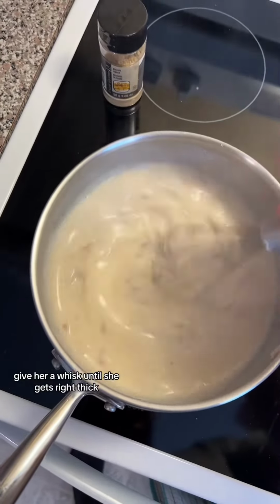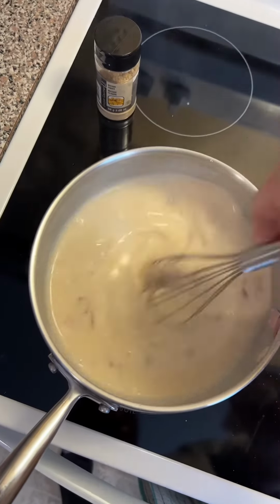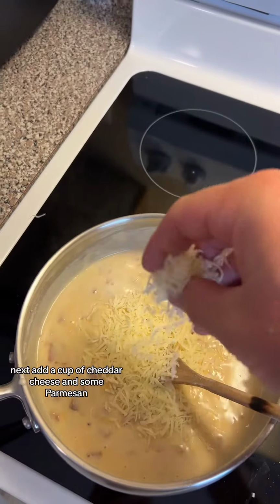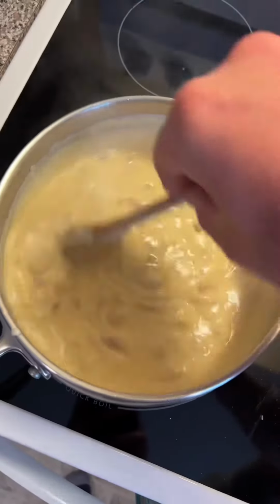Give her a whisk until she gets right thick. Next, add a cup of cheddar cheese and some Parmesan. Looking good.